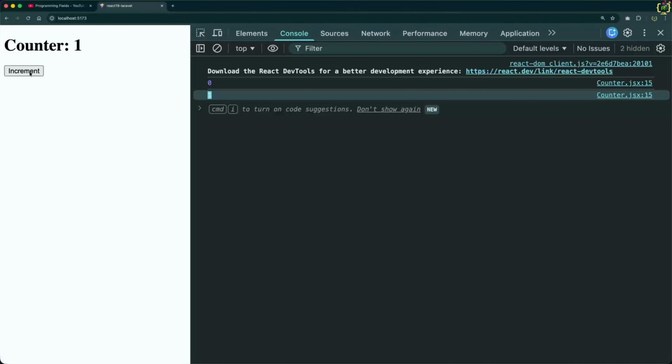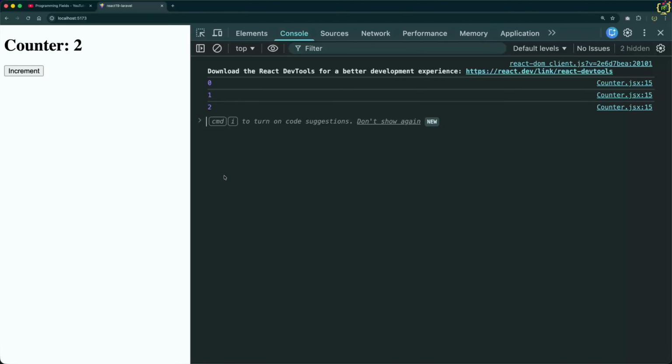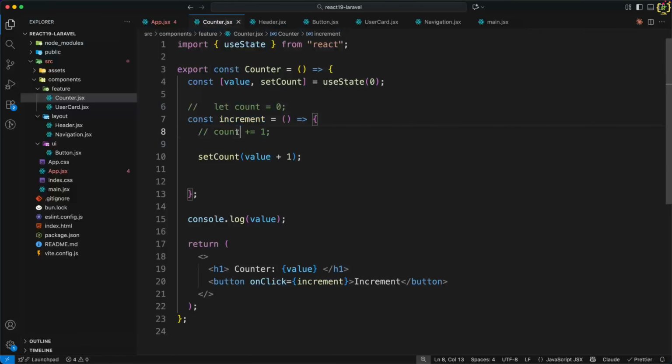If I click on increment one more time, now we have the value as 2. So that means when the increment function has been executed successfully, this has applied those changes to this count value, and here it reflected immediately. So now the UI and console are both synced together.